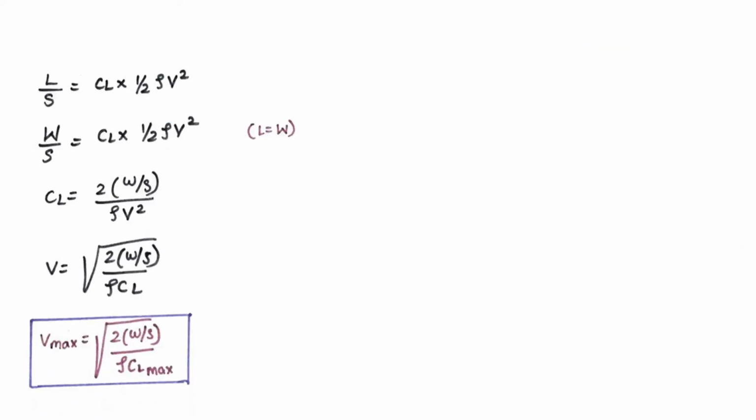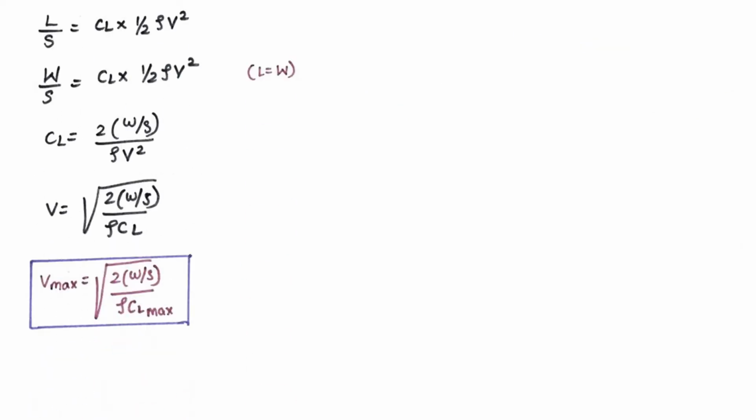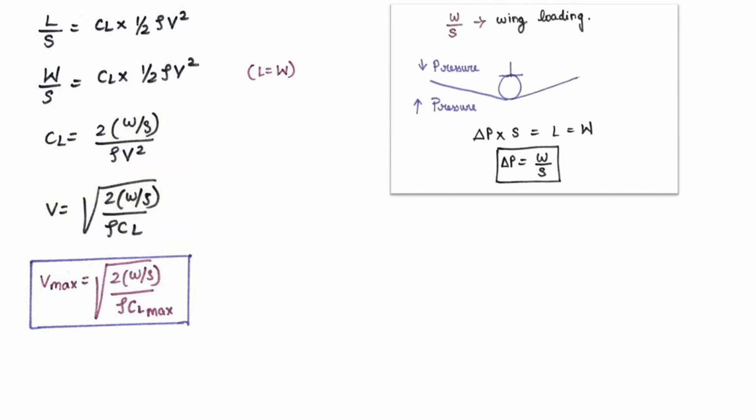The derivation might look pretty simple. All we need to know is the concept and terms and how and why they are being calculated. In the lift equation, bringing the wing surface area to the left side, L by S is mentioned, and in steady level flight, the lift produced is same as that of the weight. Hence, replacing L by W, the equation W by S is mentioned. With W by S as reference, the lift coefficient and velocity equation is formed. The term W by S, called wing loading, can be measured using the pressure differences.